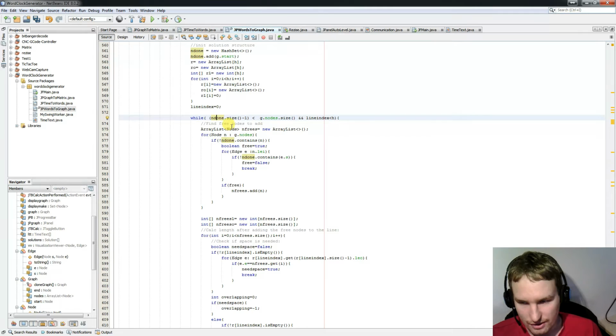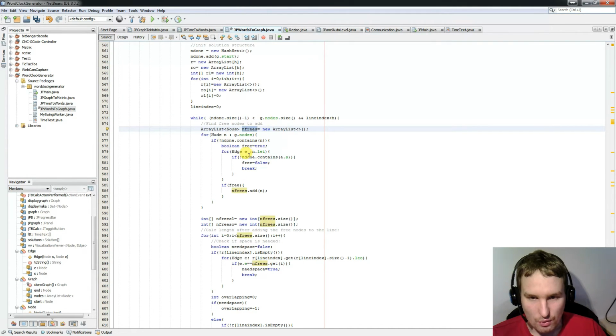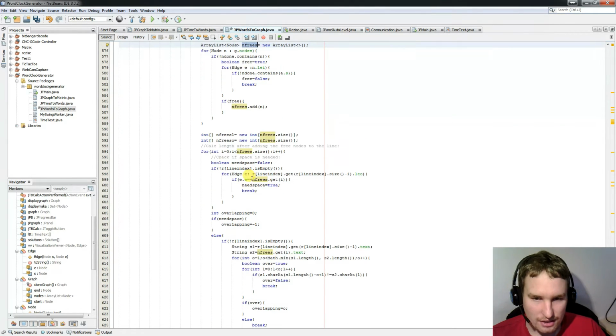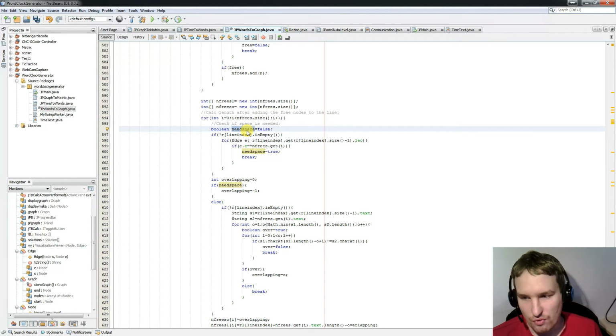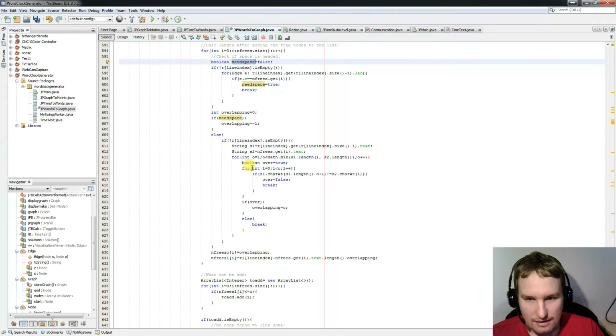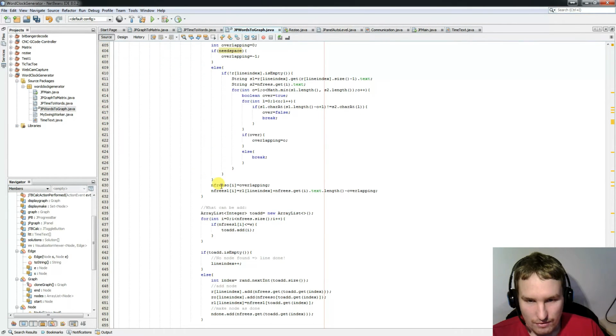So I keep track of 3 nodes, so I have a list of nodes actually already removed. And when I then check through every other node, I can calculate the 3 nodes which are not depending on each other. And then I try to fit every 3 nodes. And when you fit a node, you have to understand, is the word before directly coming next? So if the 2 words are next to each other in one sentence, you have to insert a space. And you can also check, do the words overlap each other? And when they're overlapping each other, this will save, for example, one space. So I'm calculating that. And then I'm randomly picking one which is matching.